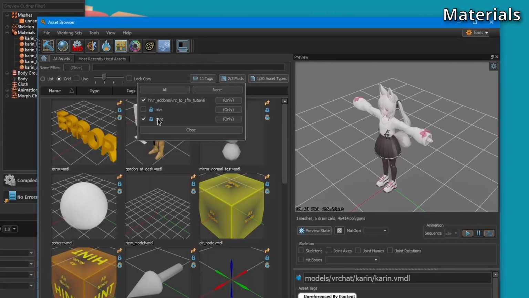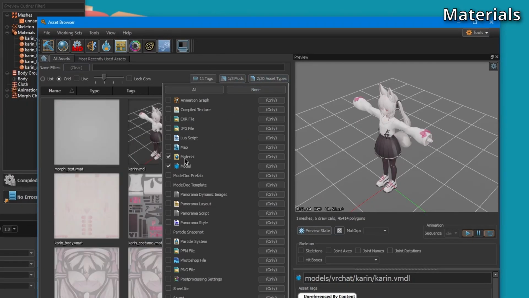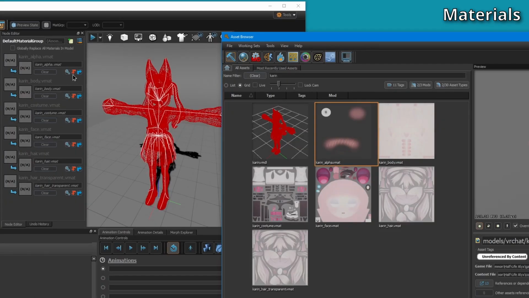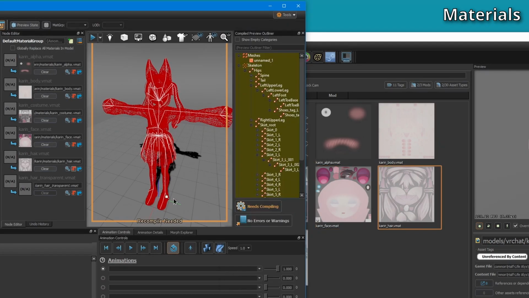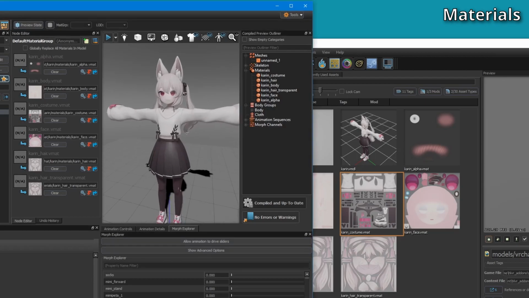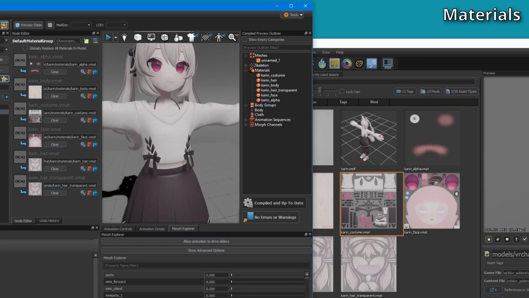Go to the asset browser and use the filters to only show materials in your current add-on to assign the materials fast. Select the material and then press the red arrow to pull it from the global browser. Hold Alt and use the mouse buttons to orbit, pan and zoom.